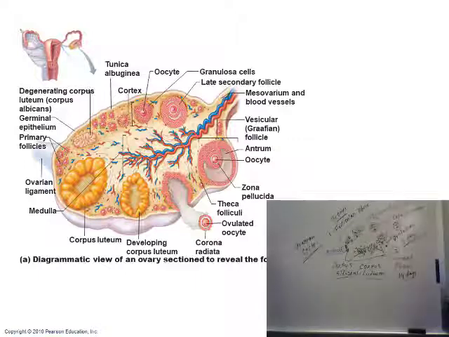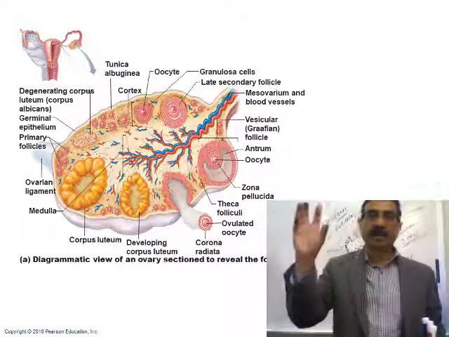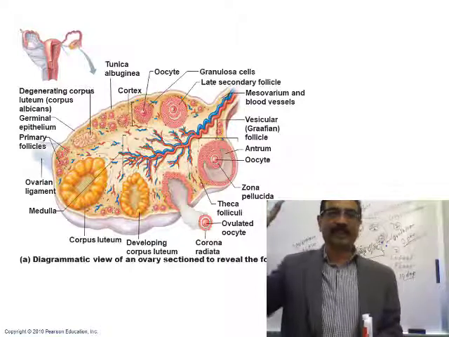Same thing here. This large, big cavity you see is filled with fluid. So this is the Graafian or vesicular follicle, like a very ripe fruit, ready to rupture, right? A lot of fluid inside it, and the seed is the egg, ovum, right? So you have only one egg or ovum, but also you have many other cells. You see these tiny cells, many others, but only one large oocyte or ovum. So that's the Graafian follicle stage.